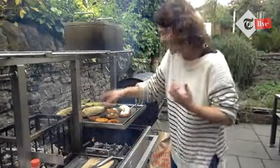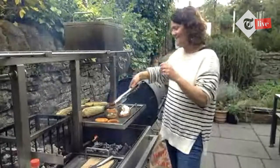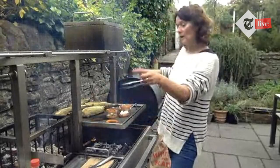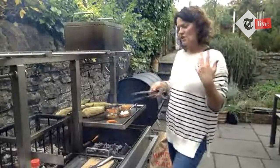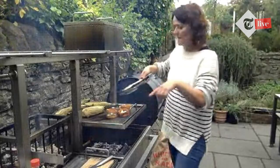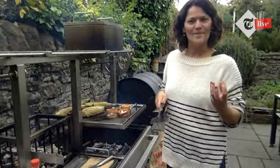I've got no feeling in my hands anymore, but I just want to do it properly so people don't pick it up with their hands. My hands are so used to the heat now. So you pop the other bit on top, essentially, like that. And then the squash is cooked, it's tender. I just want the cheese to start getting warm. It wasn't a very good squash, because I've got an odd number of slices, but never mind. There's something amazing about feta.